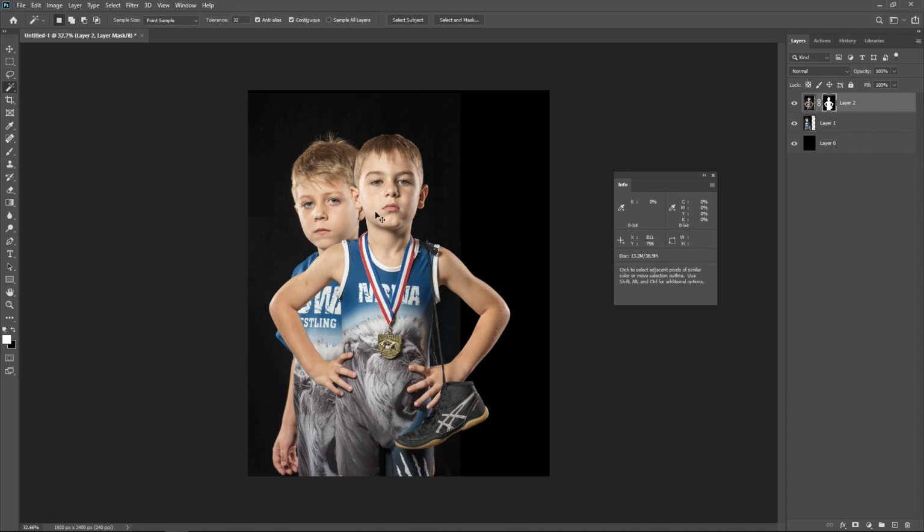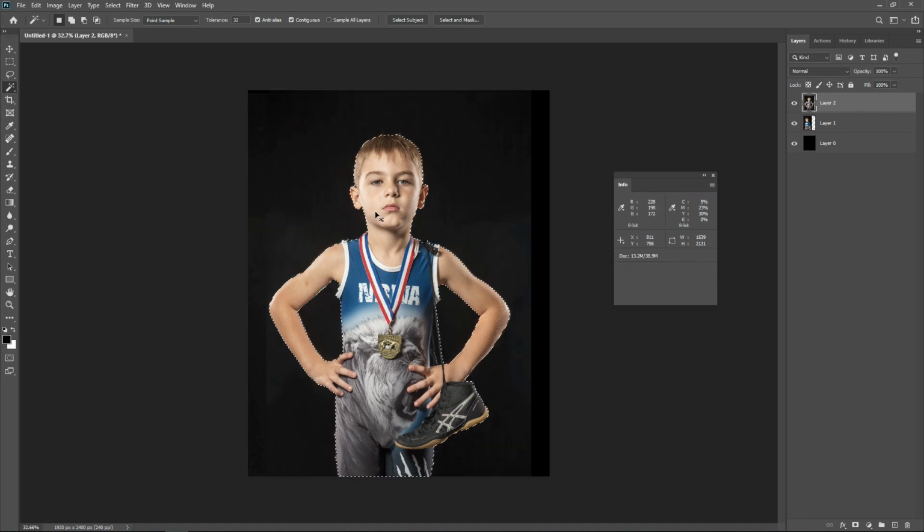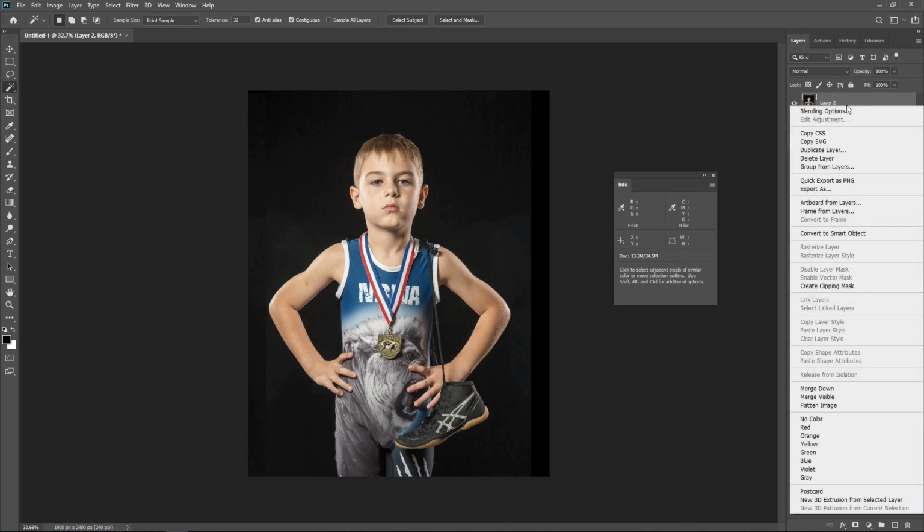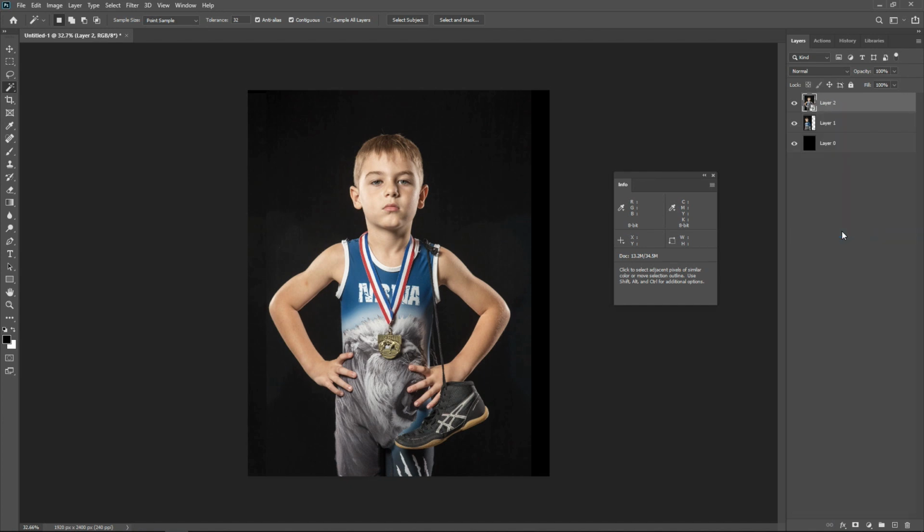All right? Now, I'm going to back out of that for one moment. And before I do that, what I want to do is introduce you to a smart object. So I'm going to right mouse click, convert to smart object. Now, the reason why I'm doing this is if I decide to make any changes to the background of this boy, I can always go back to the smart object container and make the changes there. All right? So let me get back to him.